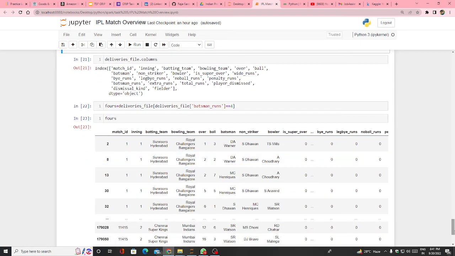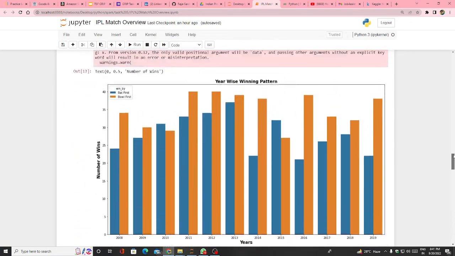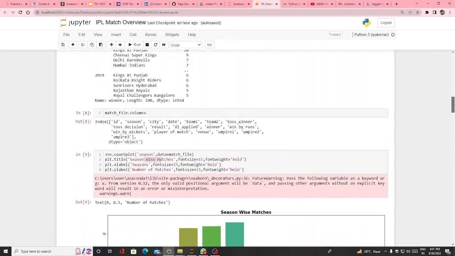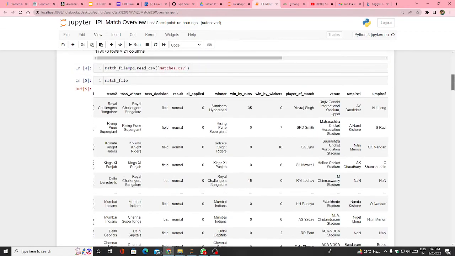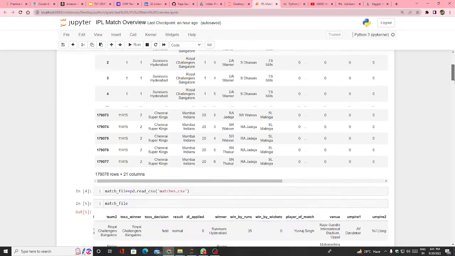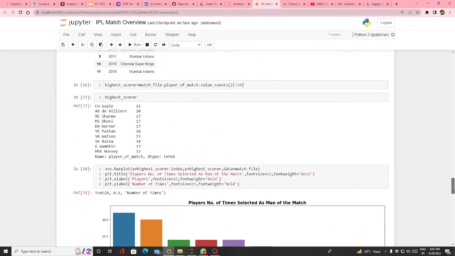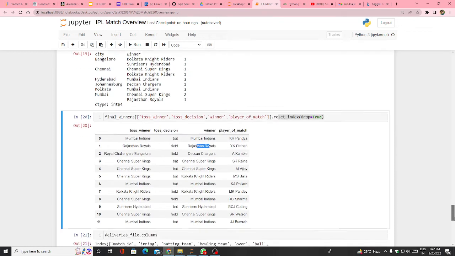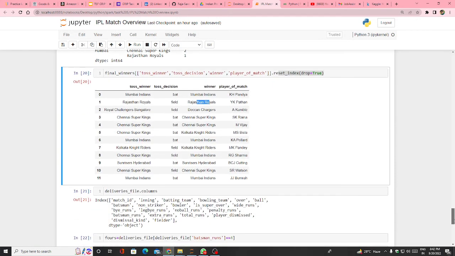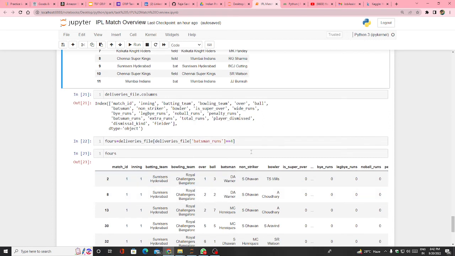So let me show you the next part, that is deliveries. Up to this I was discussing the matches CSV file, that match file, and now I'm going to discuss this deliveries file. So if I check the deliveries file, let me show you how many outcomes are coming from the delivery side. Let me check the columns first.